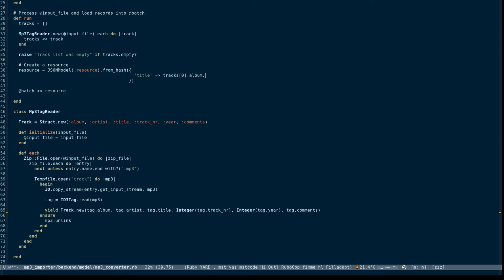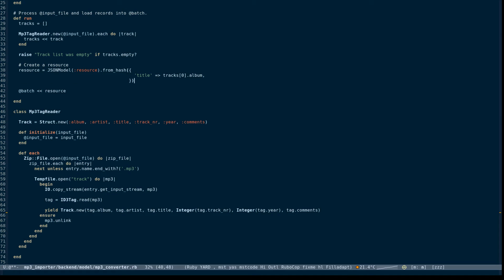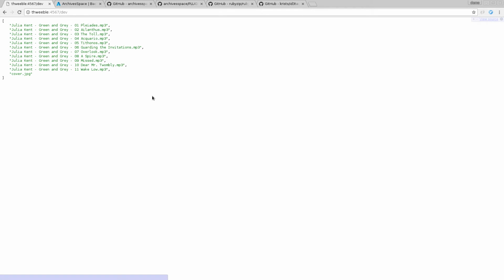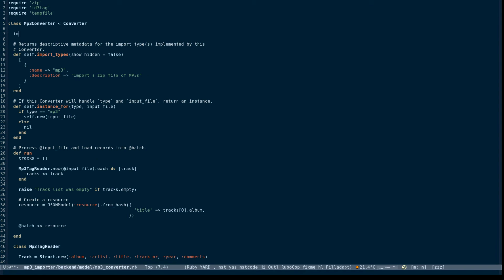And then what else does a resource need? Well, let's find out. Let's just start by giving it one of those and loading into the batch. And in fact, I think now, let's see, if I hit refresh here, oh, I've already got an error. Undefined method JSON model. Right. I'm using a JSON model here, and to use that in your class, you need to import JSON model. You often don't have to do this in ArchivesSpace because a lot of things implicitly import JSON model, but not this. Okay, so that's that.